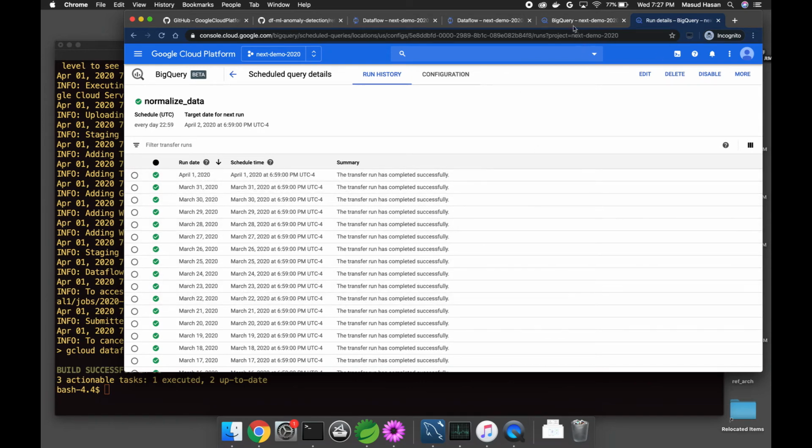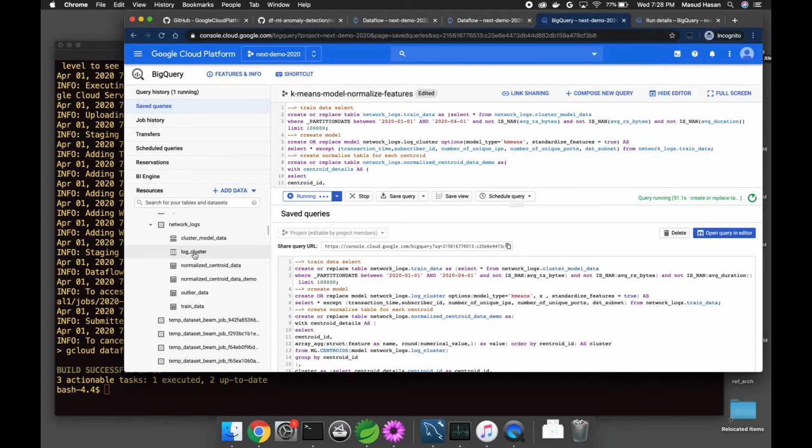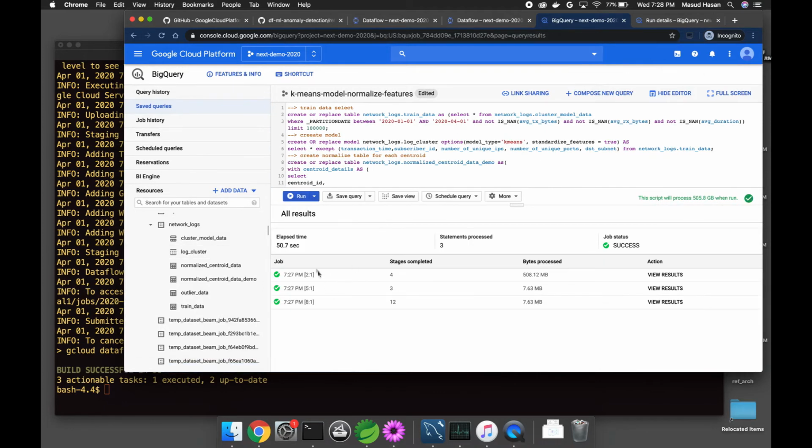When it retrains, first of all, it updates the model, which is our log cluster. Okay, as you can see, it's completed. It doesn't really take that long. And you can also see how powerful it is just with the SQL statement. We just trained that data with the k-means clustering model.